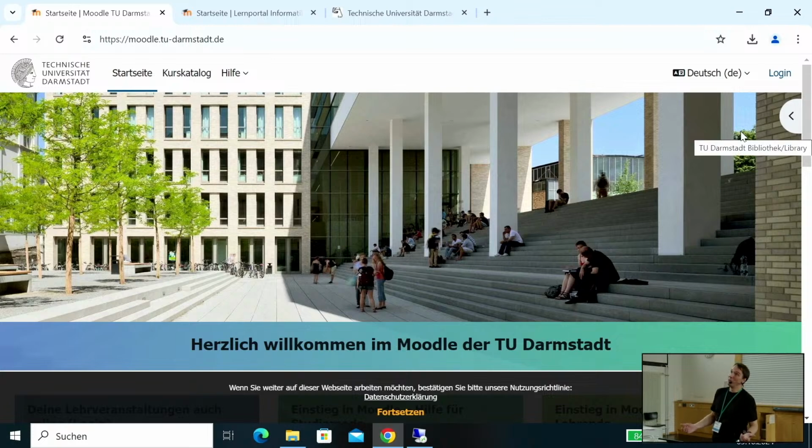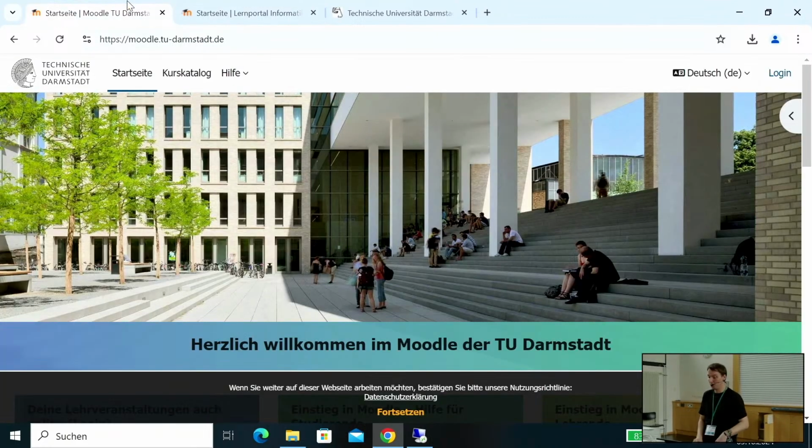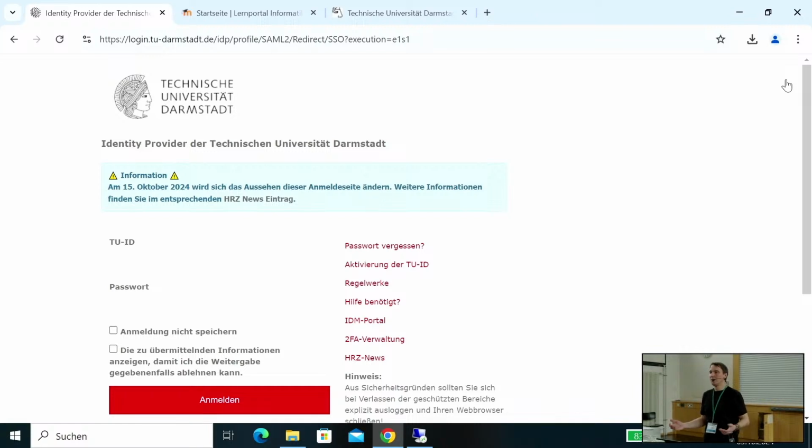Again, you need your TUID to log in, right? In the computer science Moodle system, you could actually get a temporary TUID to at least access the courses there. In that case, on the start page, there should be a contact. Guido Röstling, my colleague actually in the Dean's office, is responsible for that, and he can easily provide a fake TUID for the interim time. And as soon as you got your right one, he can merge the accounts actually. So that's possible on an individual basis. Get in touch with him via the Moodle course itself or the contact information to access the courses, at least in this Moodle system.